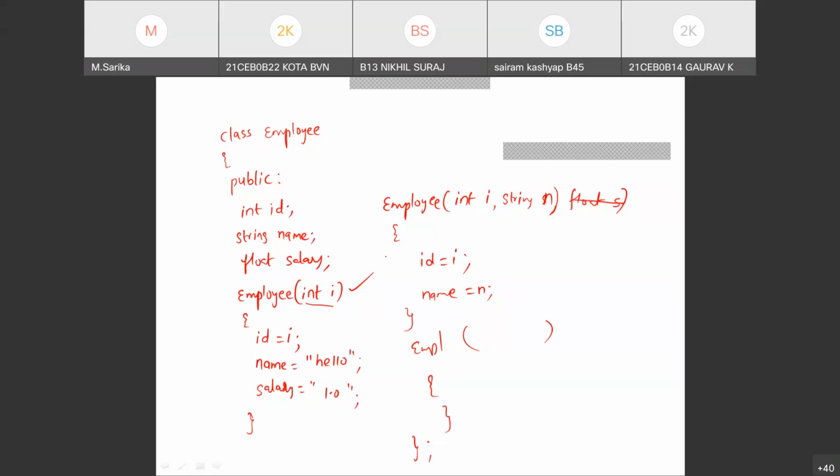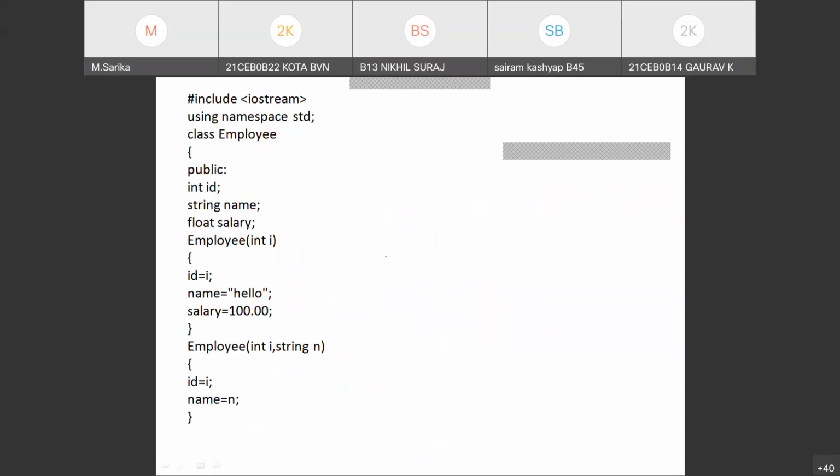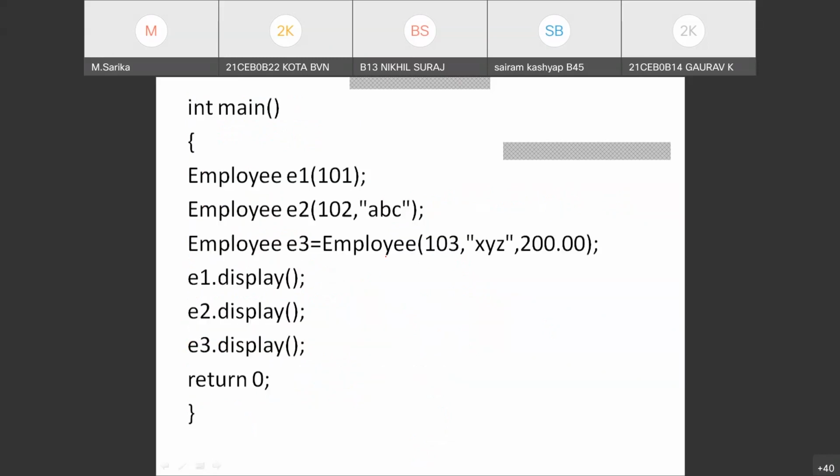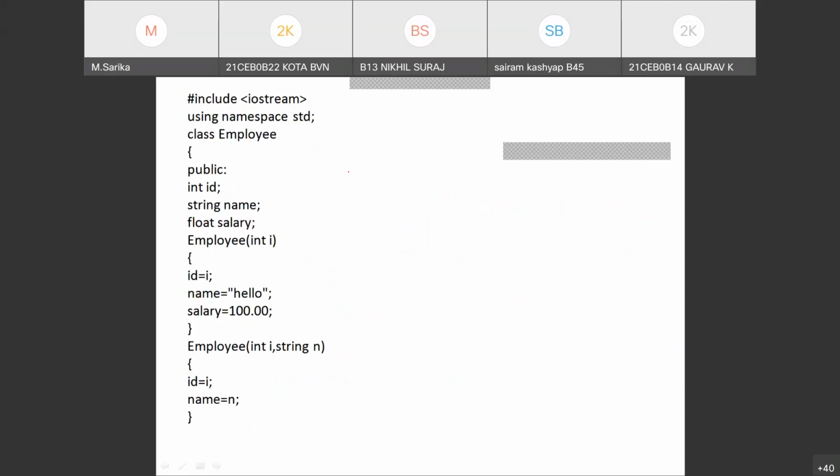Yes, ma'am. Fine. So it's the same thing I have written in this program. Here it is, the program. It is just going to display. See this? Only one argument is calling, only two arguments calling, only three arguments calling. Whenever I write employee E1101, it goes directly to only this one.